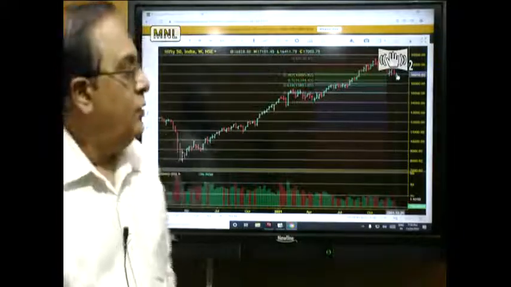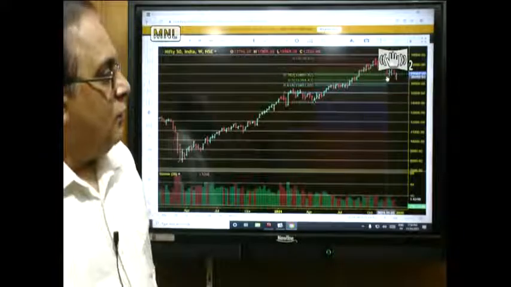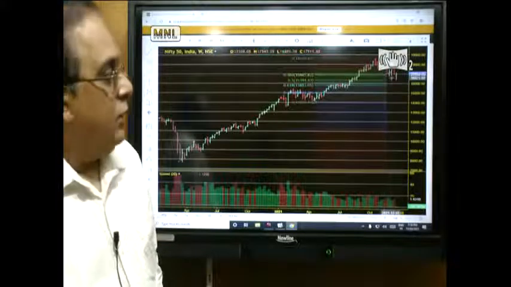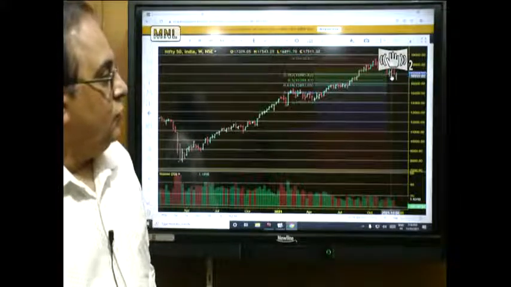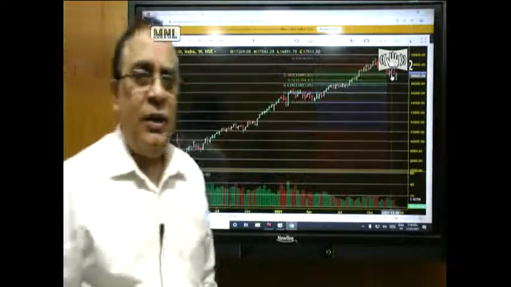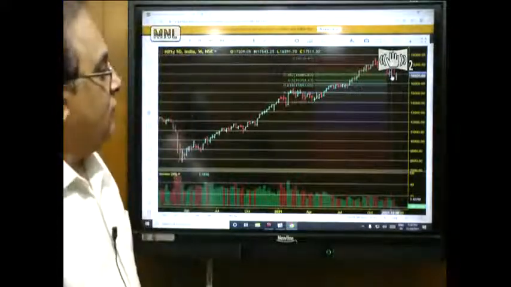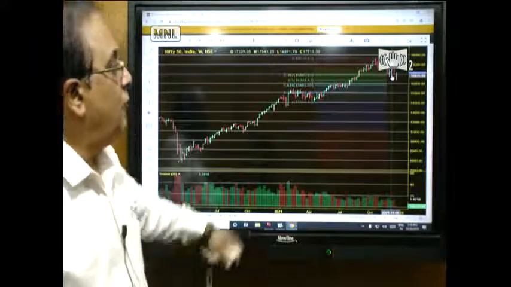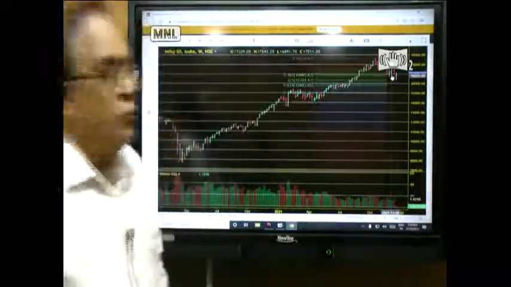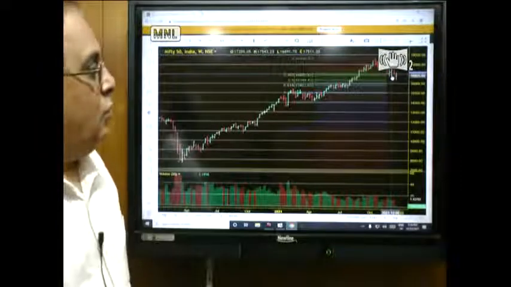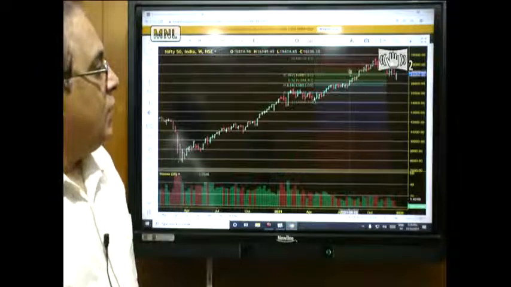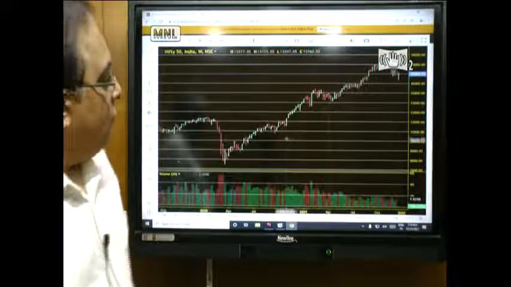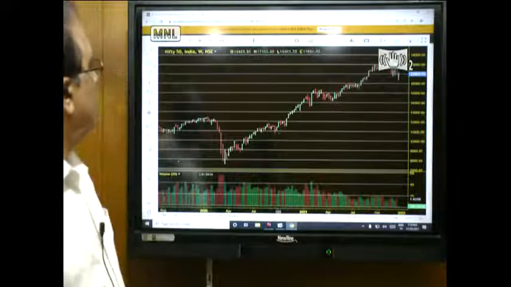Because as we said, if one level of Fibonacci is broken, that itself becomes a resistance. Now that resistance has been broken, the 16,885 to 16,900 level has been broken, which itself now gives a comfort for the position to move towards 17,555 or so, which is the 23.6% retracement. So we are looking at this place. Then we also look at some other area of Fibonacci, so let's say from this particular low.